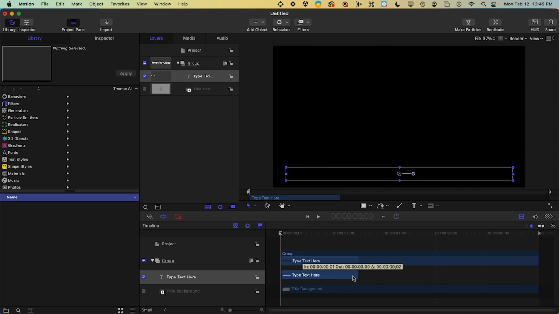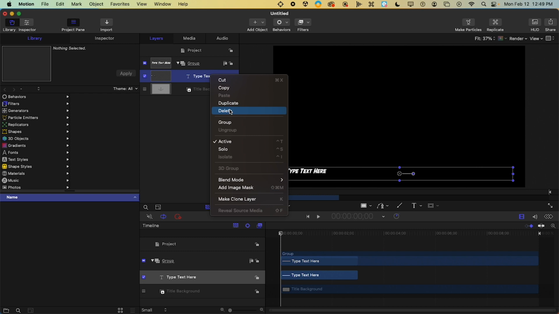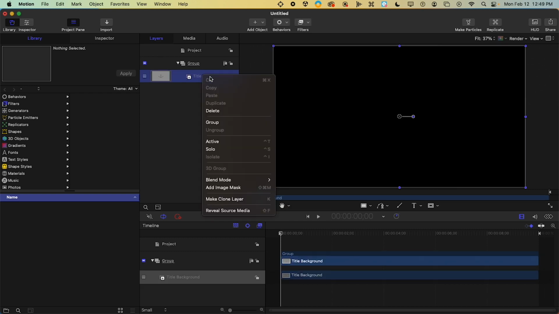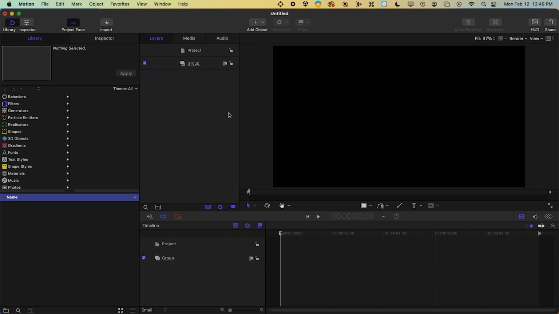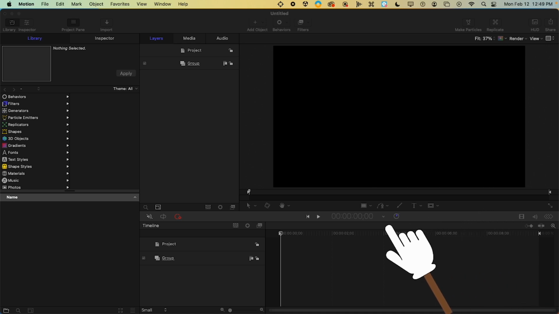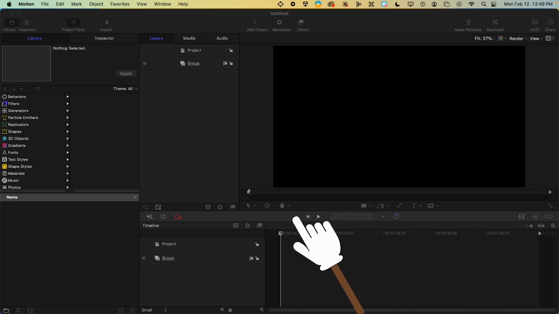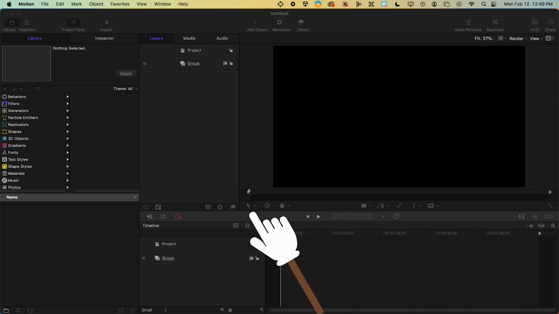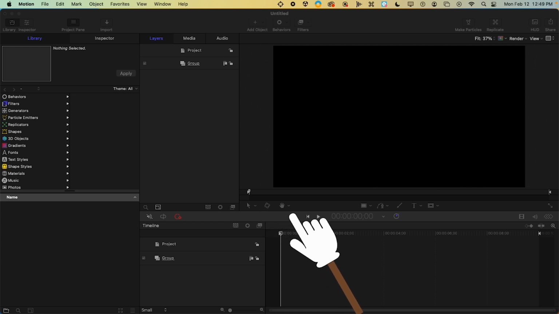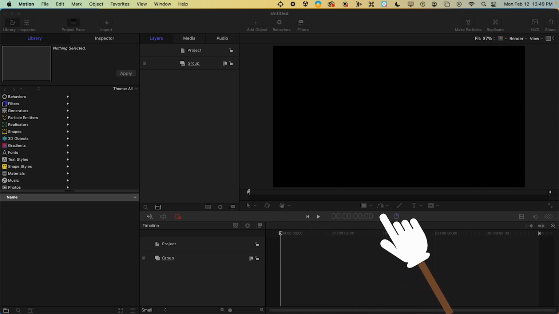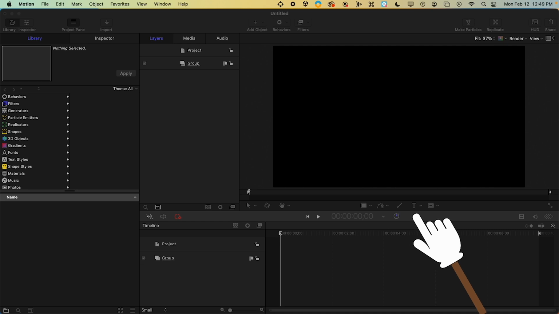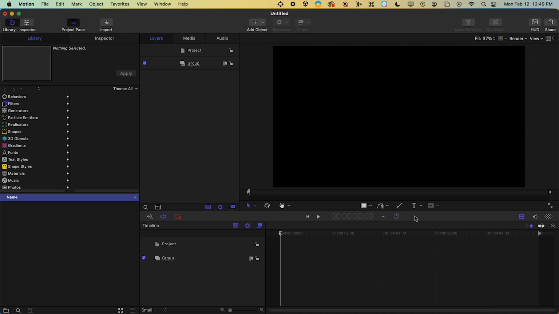So, first things first, we have some text on there. I'm going to go ahead and delete that just because I want to show you how to make your own text. I'm also going to delete this title background since I'm not going to be utilizing it anyway. So starting from a blank canvas here, along the bottom of our scene, you can see that there are a few different icons, including a pointer, an orbit, a pan tool, a rectangle tool, a Bezier curve, etc. And what we want to focus on is this T, which stands for text.